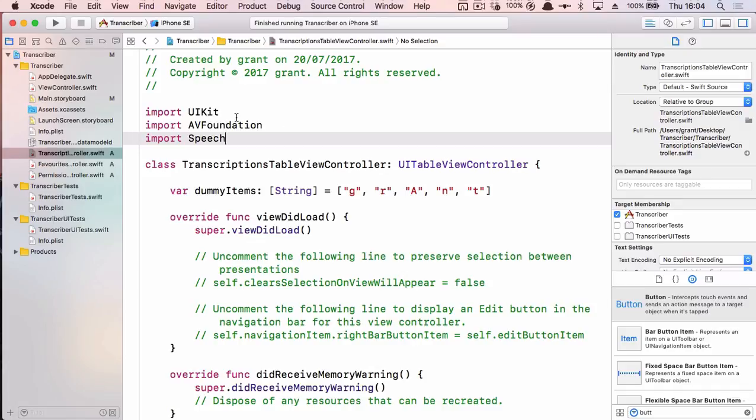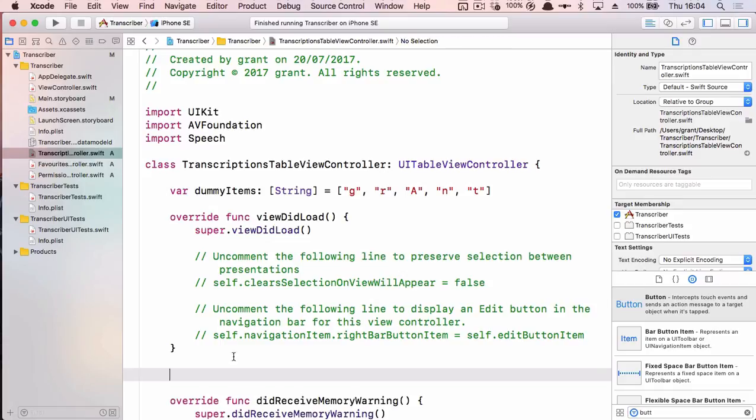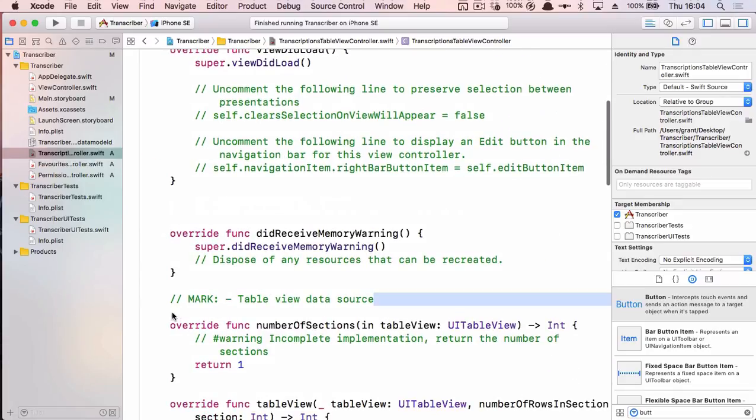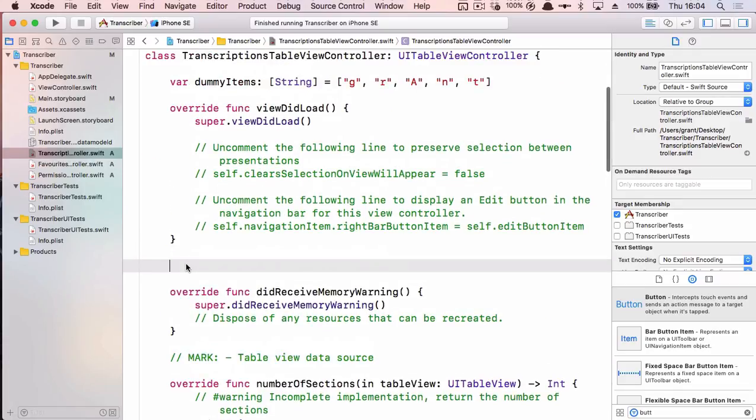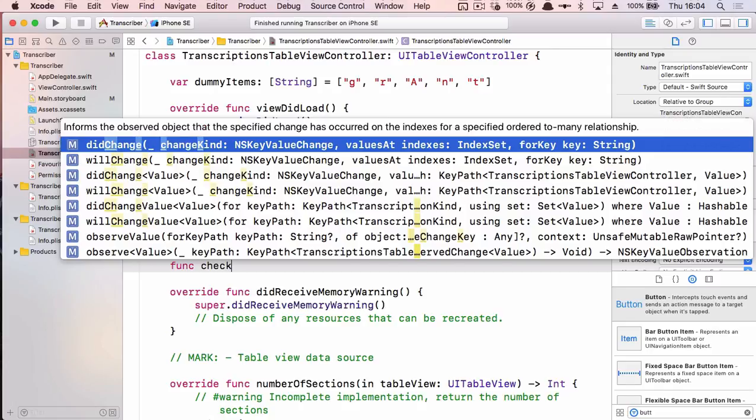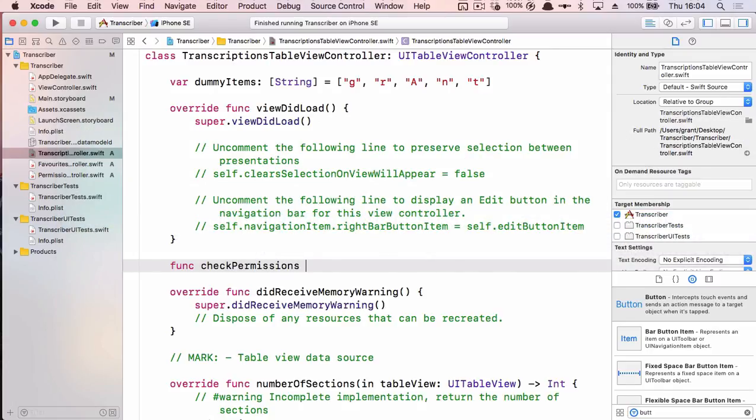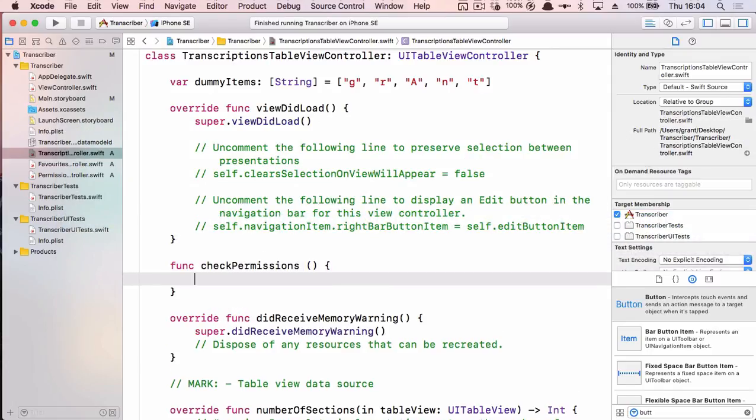Right, now let's create a function that's going to check the existing permissions. Anywhere in your ViewController, outside of this table view source, of course, because we want to keep our sections separate, let's have a func checkPermissions, and open and close our braces. Okay, now the first thing we're going to see is if we have authorized recording permissions.